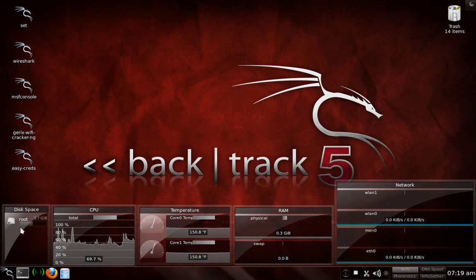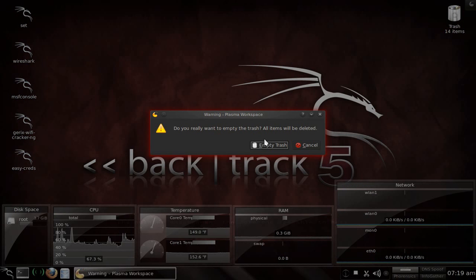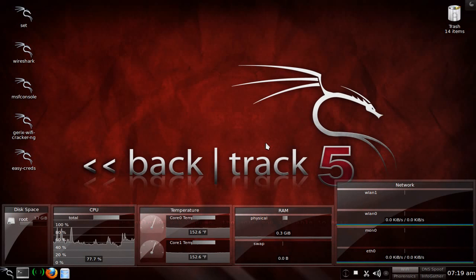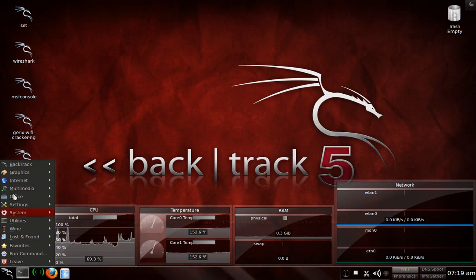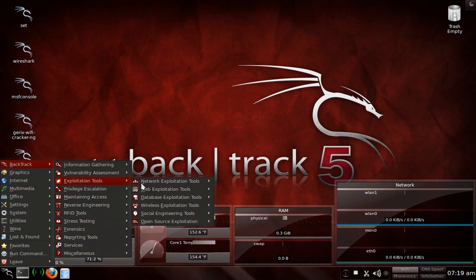Next I'm going to show you the widgets that I've got, including the trash can I've got over here. These widgets are really useful as far as I can view what's going on with my network, physical memory, the temperature, CPU usage, and such. I've also pulled out a few programs that I use often and put them on the desktop. All you gotta do is go into Backtrack and then go wherever you want to pull which one of these out that you like. I suggest that you go through and look at each one of them anyways just to get familiar with all the Backtrack applications that it has.